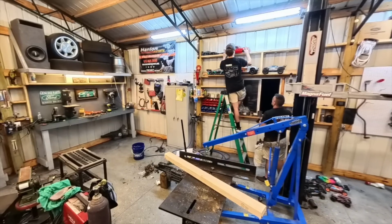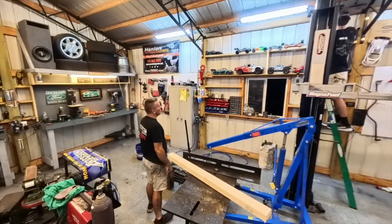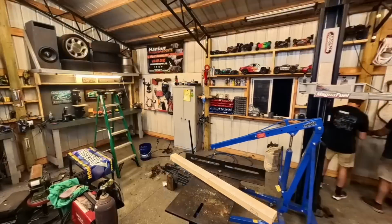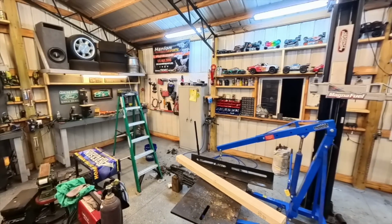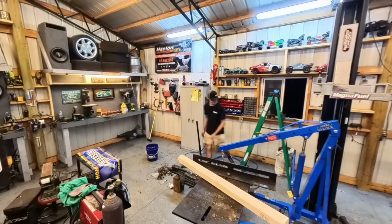Berger's over here messing with the RC cars. And he's OCD about stuff, and it worked out great. I love the way he displayed the cars and the bodies and everything else. Because, guys, I don't know if you know it or not, but we actively use these RC cars a lot. So the kids are always wanting to run them. We're wanting to run them. So I think that looked really good the way he did this.